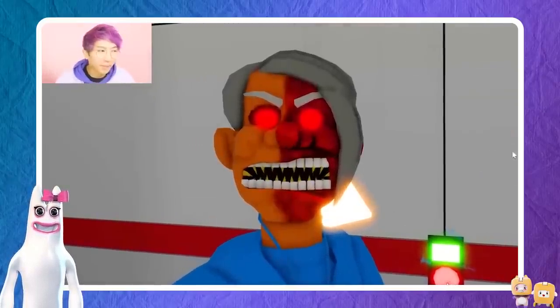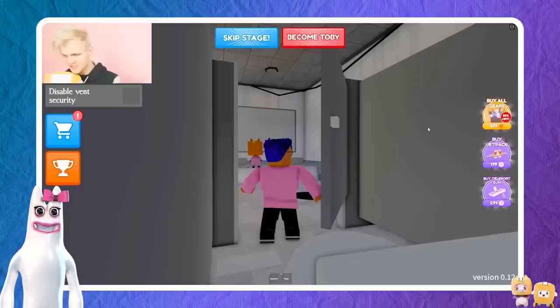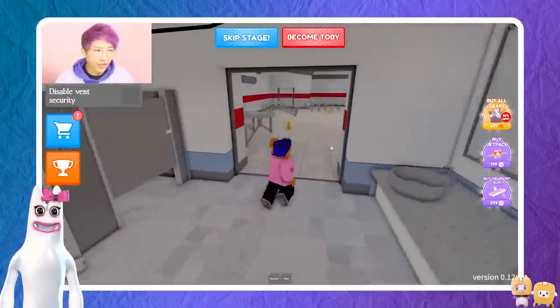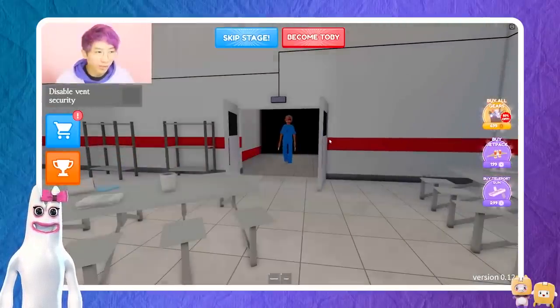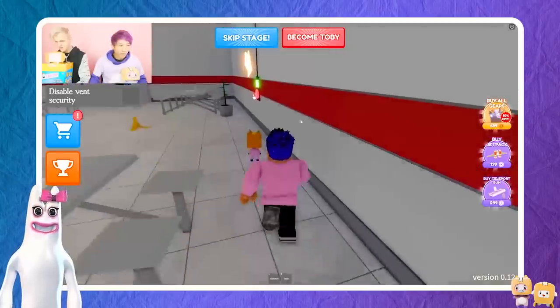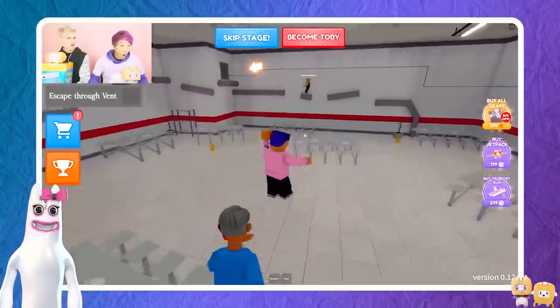I think you gotta go around the table. Ah, he caught me, man. He caught me. Oh man, this is tricky. How do you escape that? This is so tricky, guys. Okay, guys, so you just press the button. Okay, he's coming in again. No problem. Go up here. I'm ready. Okay, you press it, right? Yeah. Okay, nice. And then what? And then you run up here, I think.